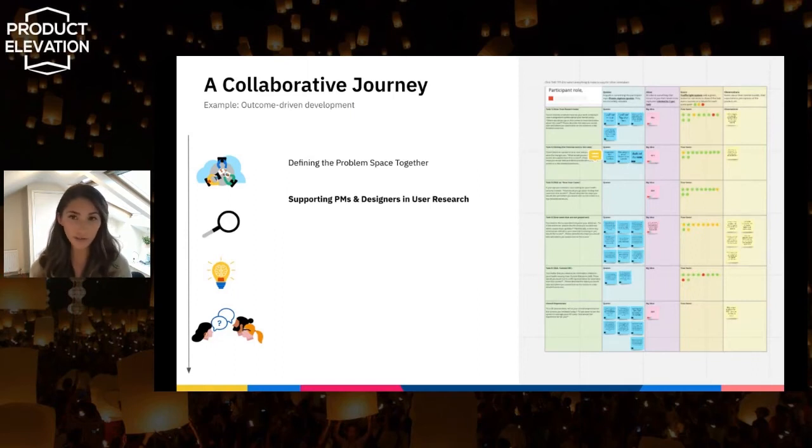So since the team had this shared understanding of the problem and the defined outcome, UX research were actually then able to play more of a supporting role. And once they had ideated on design ideas and built out prototypes, we actually had a UX designer and product manager which led this project and tested it with users to see if it would meet the desired outcome. And what that supporting role looked like for us as researchers was reviewing test plans and discussion guides, setting up templates like you can see on the right here, taking notes and demonstrating how to capture that feedback in a rigorous manner. So not only did this free up our time as researchers to conduct other generative research alongside this, but it also upskilled other disciplines in our team and how to research in a systematic way.